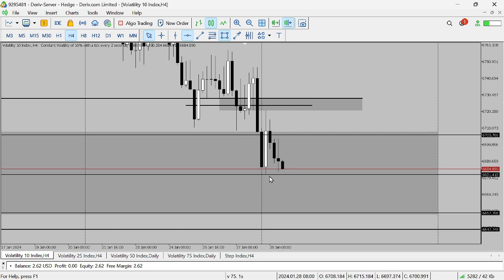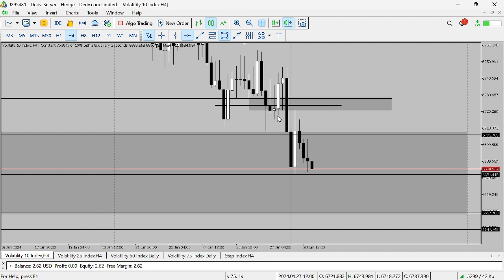But if price closes below 50% of the daily fair value, the weekly fair value gap, then I'll be using that 50% as well as this order block to look for sells all the way to this fair value gap low and then the monthly order block. Okay, so these are the scenarios I am waiting for. The weekly candle is closing today at 12 midnight, and a new weekly candle will be opening. So today I'm not taking any trade.